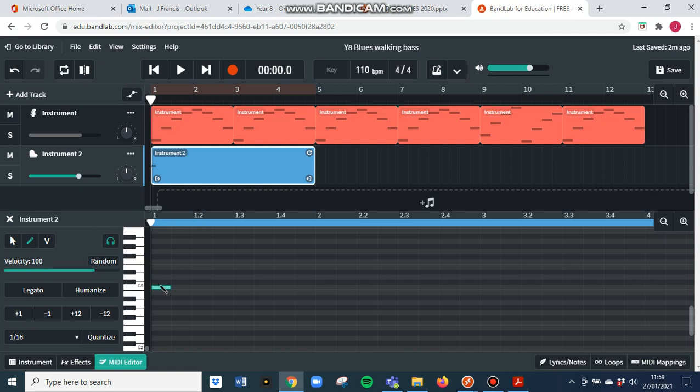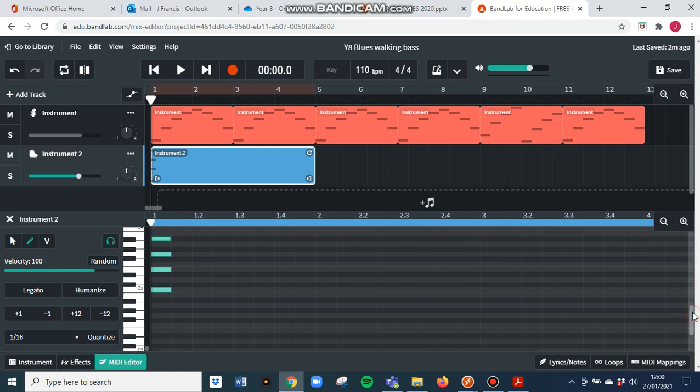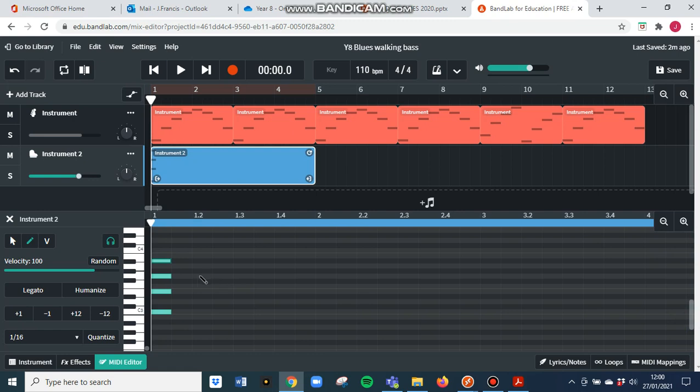We've got C, next note is going to be E, next note is going to be G, last note is going to be B flat, so black note, slightly darker line here. So we should have now C, E, G and B flat, all as quavers on the first beat. You could pause and do that. Okay, just to say about pausing the video, if you ever need to pause at any time, you don't need to wait for me to tell you to pause. Just whenever you feel like you need to pause, you can pause it and carry on.